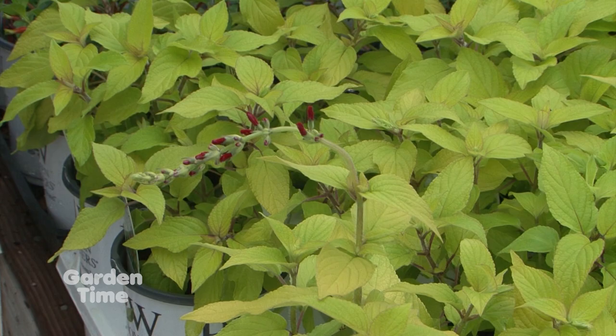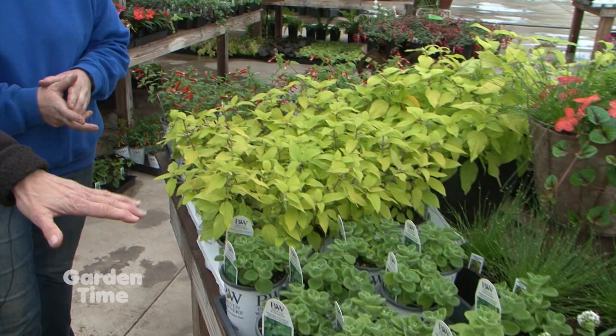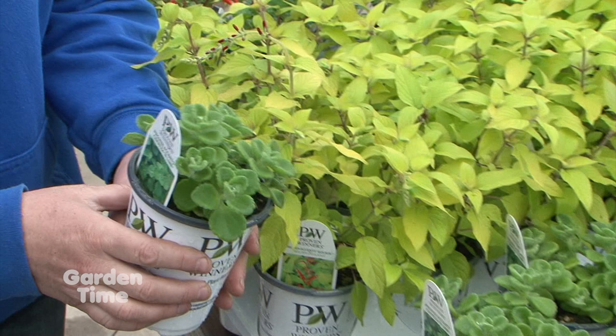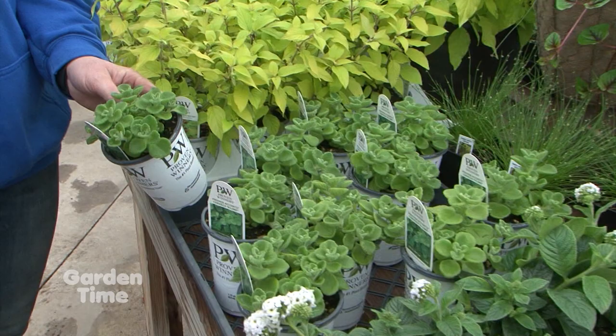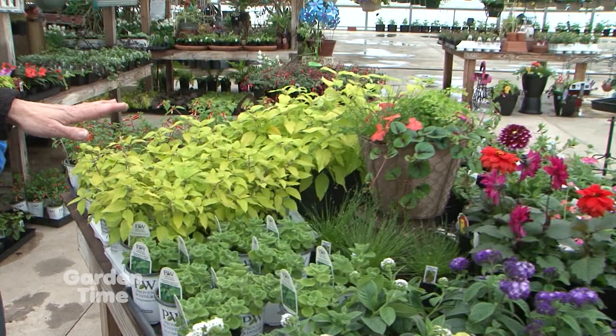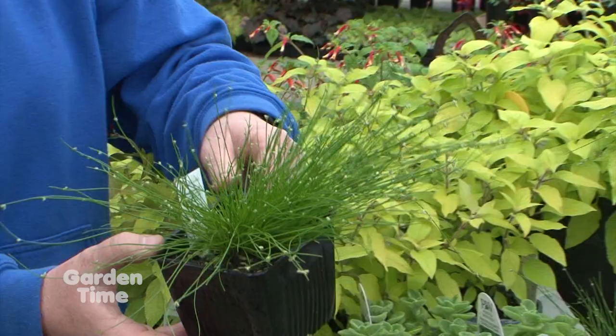I love the texture of that — it looks like a sedum. This is called Cervacin Lime — it's a plectranthus. Smells just like lime, can take the hard heat, and is just one of those easy care plants. It has fun foliage and blooms great. And then I love these combinations — look at the fiber optic grass in a container. It's such a fun plant to fill in. As you can see why it's called fiber optic grass — it looks like it has fiber optics on it. It's an easy care plant — it can be used as a water plant or in any kind of sun or shade containers. And dahliettes are ready — we have some beautiful dahlias, a gorgeous fuchsia color and an orange, beautiful together, and they'll bloom all summer long.